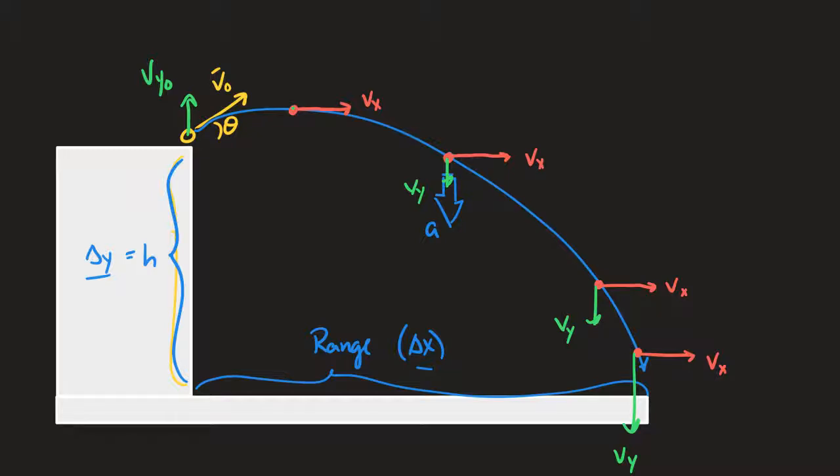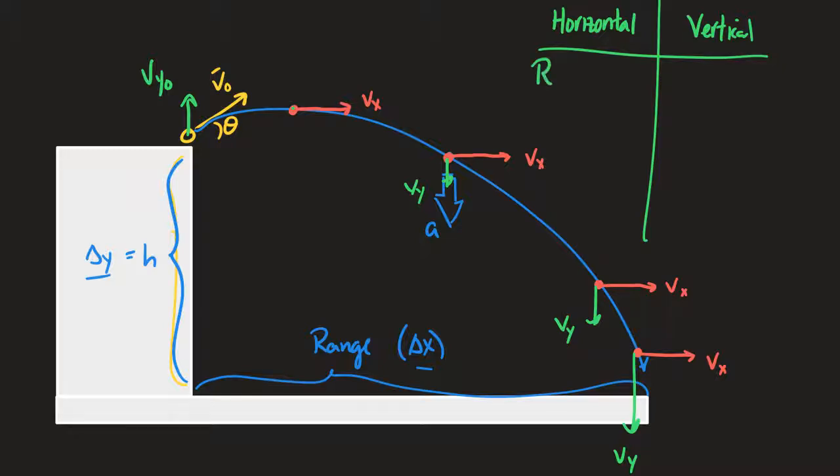The thing that I try to impress upon students is that the horizontal and vertical motion of the object are independent but linked together. So we will study the difference between the horizontal and vertical. Again, they're independent but linked together. I like to provide a framework, something that you can use as a way of organizing yourself. The horizontal information has 3 components: the range, the horizontal velocity, and the time that the object's in the air.